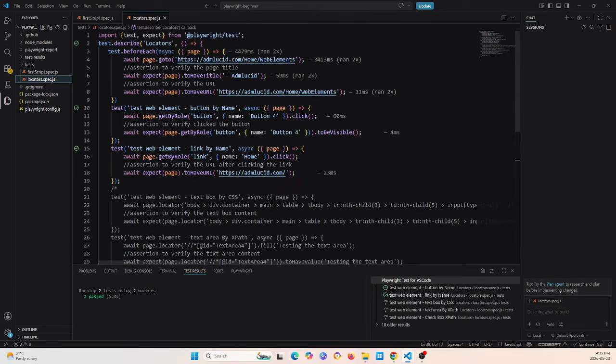So I change something and run again. I change this to button 5, and here I put something like home. See what happens for this test.